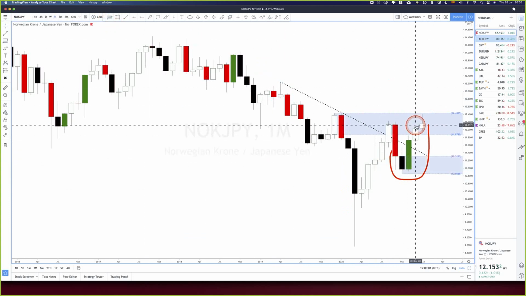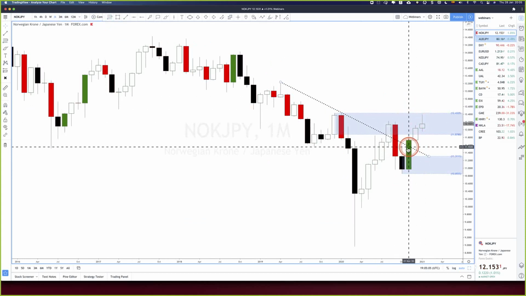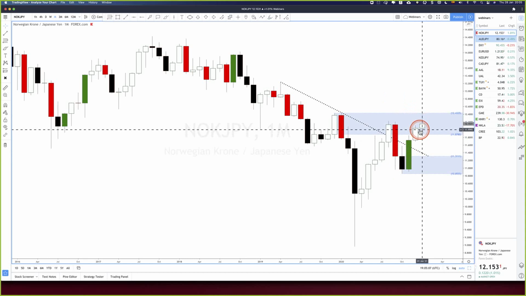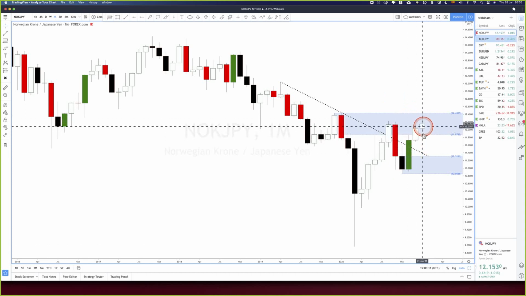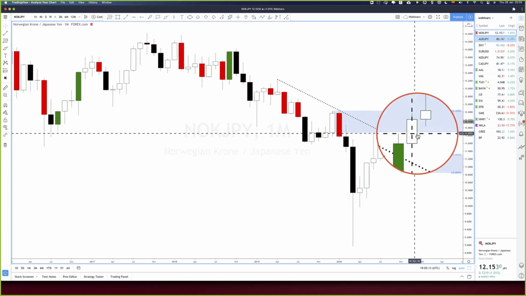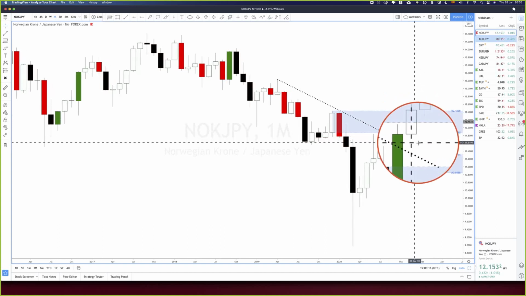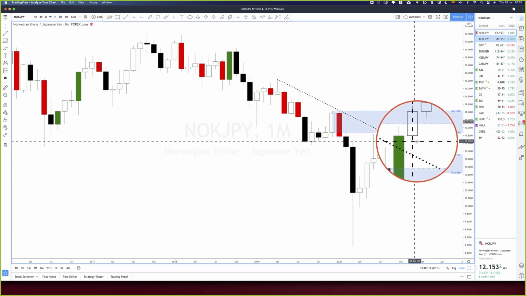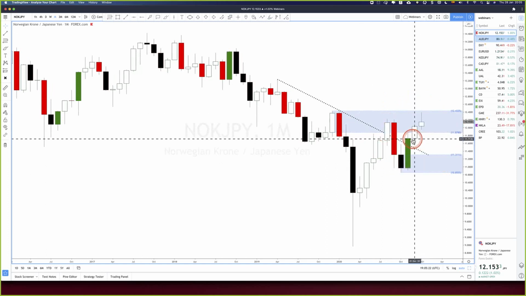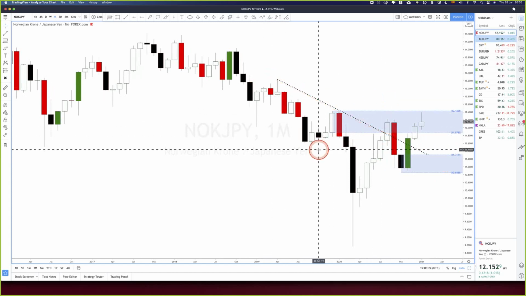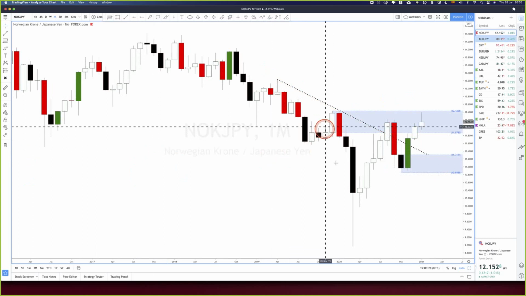Why? Because we've got one candle and two candles consolidating away above the trend line. These candles are not intersecting with the trend line, so we consider both of them, as you can see, closing away above, not touching the trend line. That means that the trend line is broken and the downtrend is no longer valid. It is broken. We have bearish consolidation.